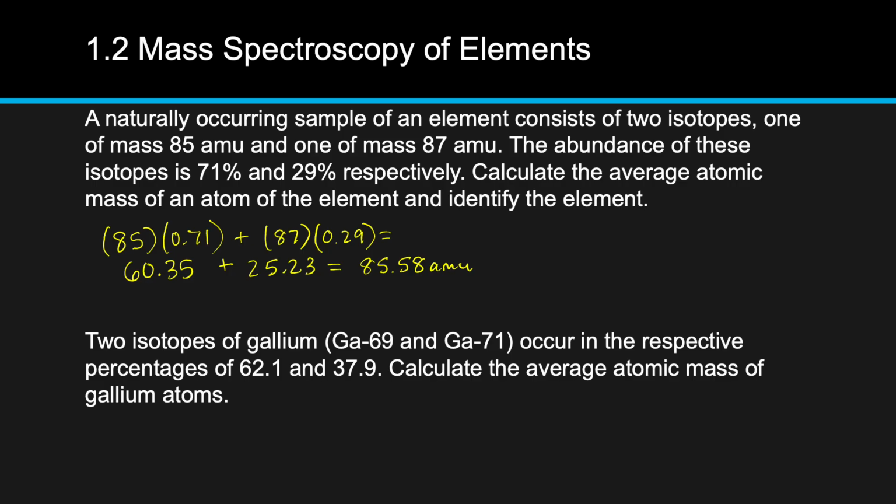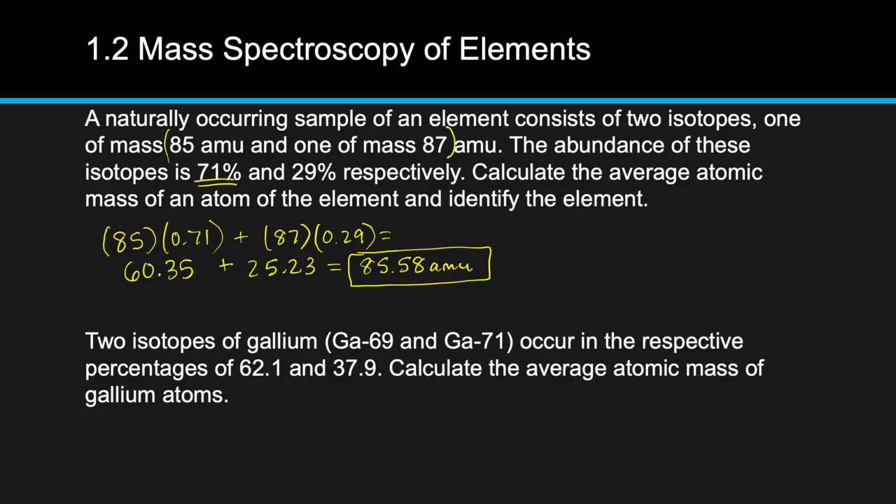Now again, I want to make sure you see the relationship so that when you have quick multiple choice questions on this, sometimes you don't have to do the math. You can just do it based off reasoning. So we have 2 isotopes with a mass of 85 to 87, which means its average atomic mass has to be between 85 and 87. Now, since the isotope with the mass of 85 is much more abundant, we're going to assume that the average atomic mass is going to be much closer to 85 than it is to 87, which makes sense when we did the math. We got 85.58, which is much closer to 85 than it is to 87.